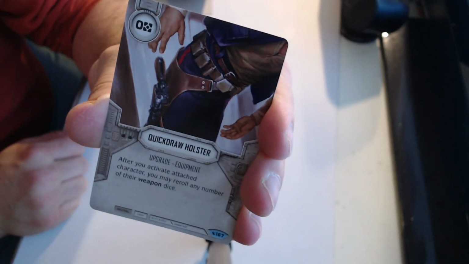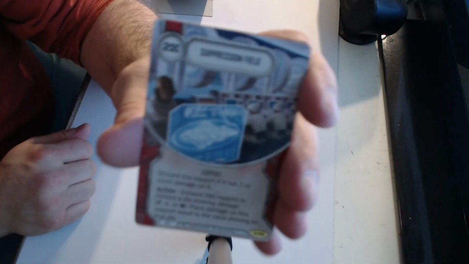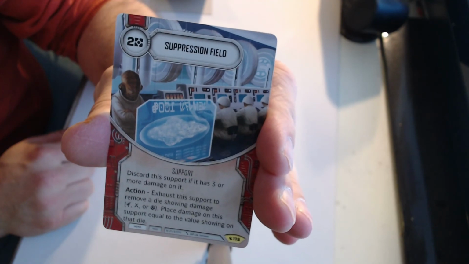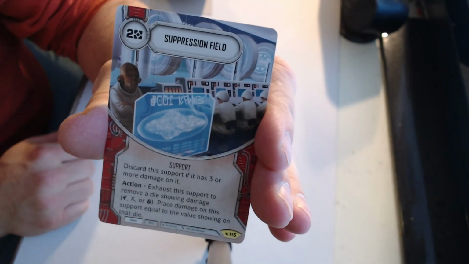Quick Draw Holster. And Suppression Field. So Suppression Field I'm also using in the Finn and Rose deck. It's a nice way to remove damage. Basically, you exhaust it, remove a die showing damage, and put that much damage on this card. All right. Grab another pack.